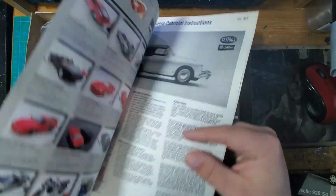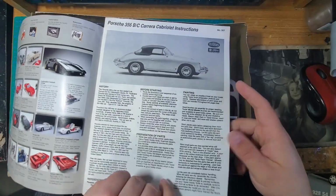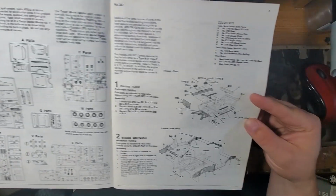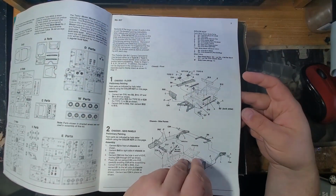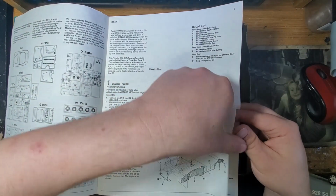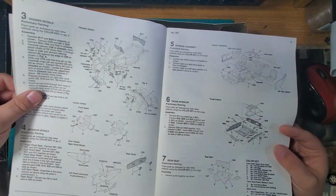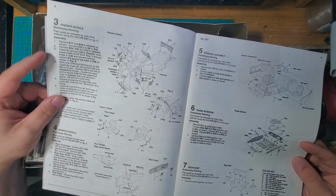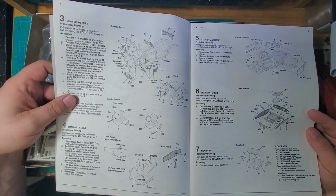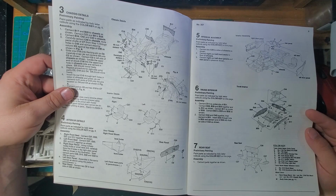So we do have our instruction manuals wrapped up in an advert. Part sprues. Like they have you starting out assembling the chassis. Probably not a bad place to start given the way I want to do some of the mods for this, because I am not going to do it straight. Looks like these might actually have chair rails even. Interesting.